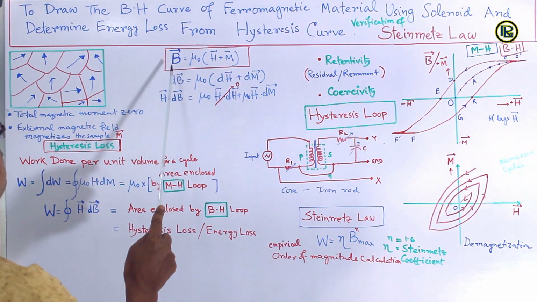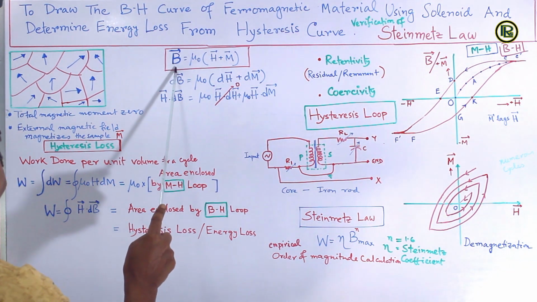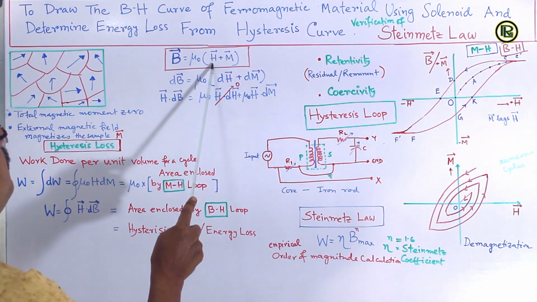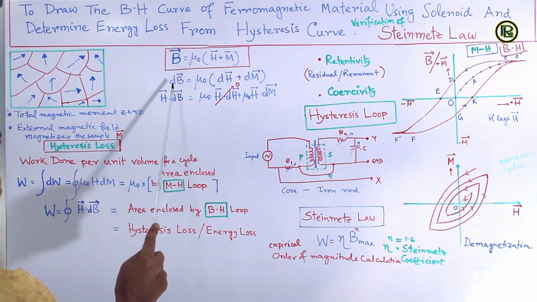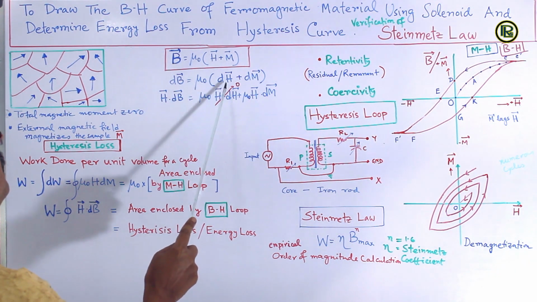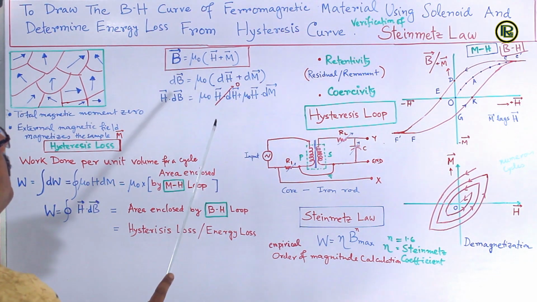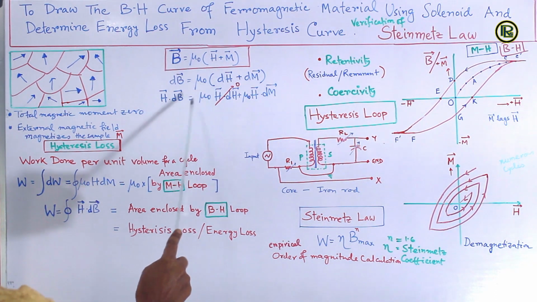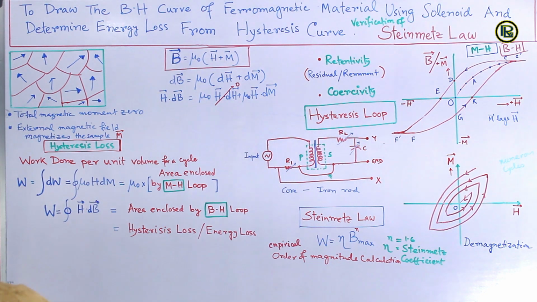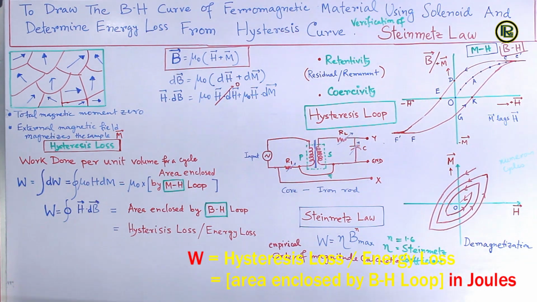This is the relation among magnetic induction vector, external magnetic field and magnetization. So if we differentiate, we find dB is equal to mu naught dH plus dm, and this is 0. So H dB is equal to mu naught H dm. Thus the work done, or the hysteresis loss or energy loss, is related with the area of the hysteresis loop for the MH loop or BH loop.